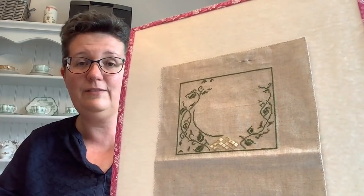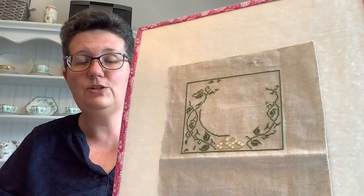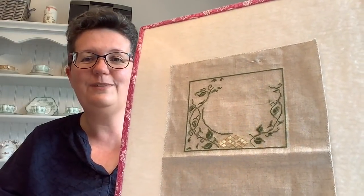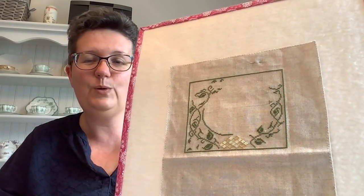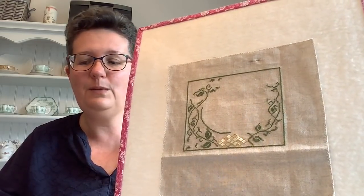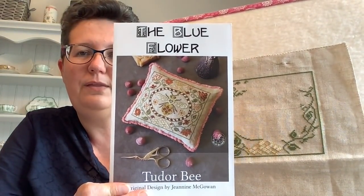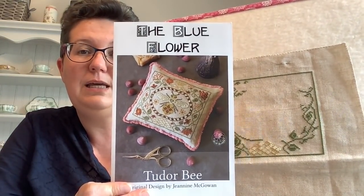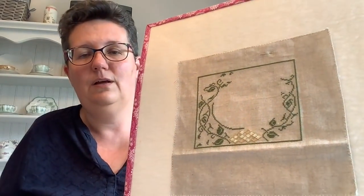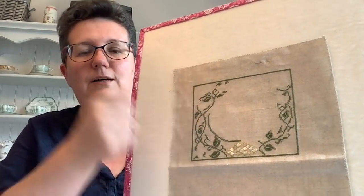I love how it's shaping up. The hashtag on Instagram is TudorBSAL. If you're interested, go and have a look. What I find really interesting is how everyone is approaching this from a different starting position. Some people have started with the bee. Some people have started with the oval border that's around the bee. Some people started with the flowers. And as you can see, I started with the full border and then the vine work.